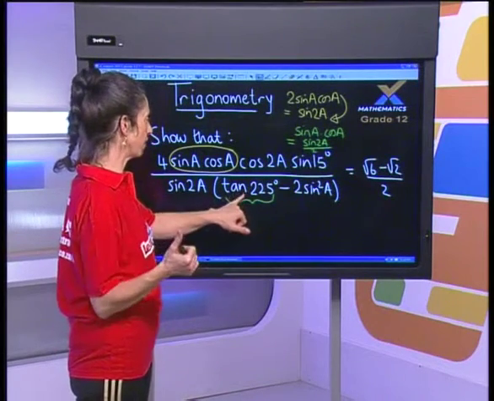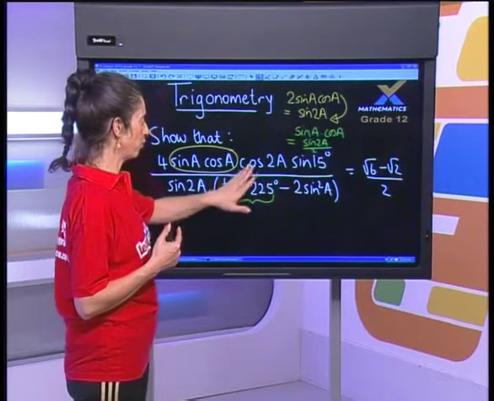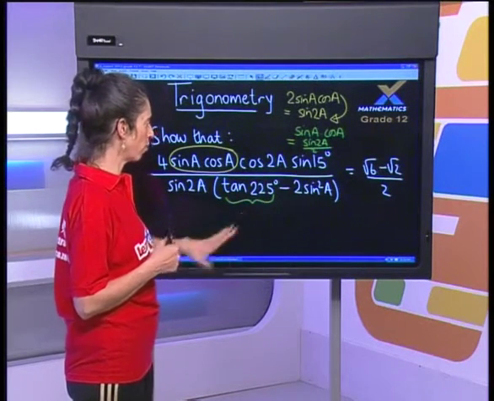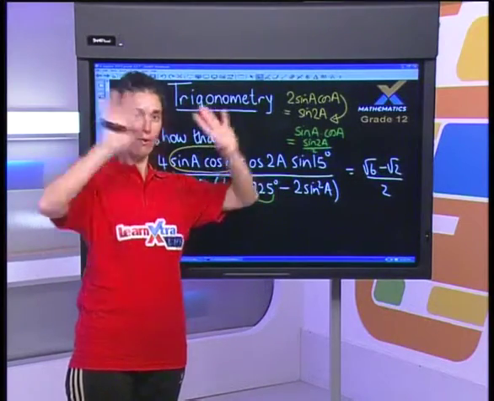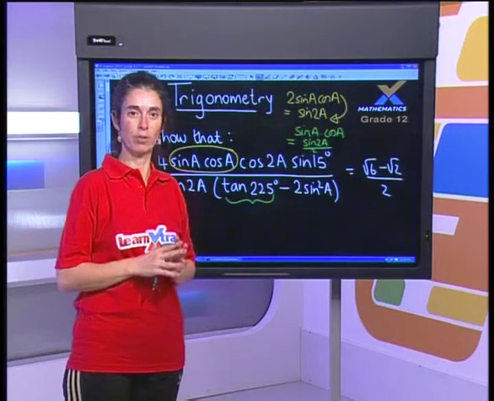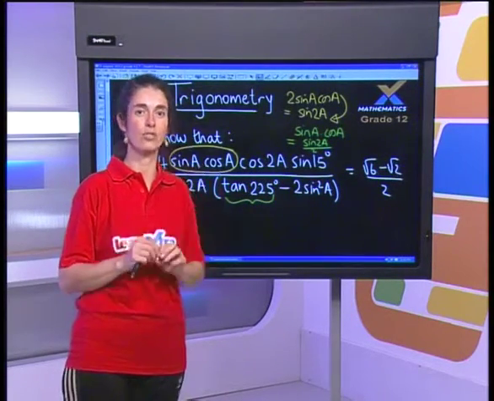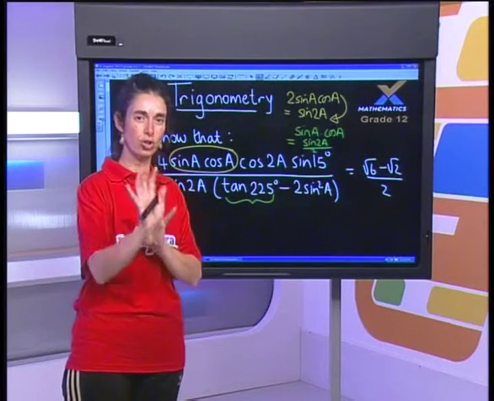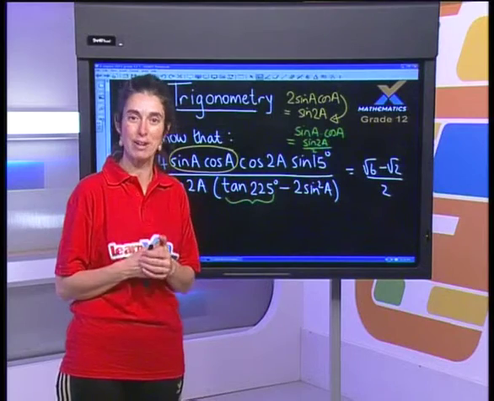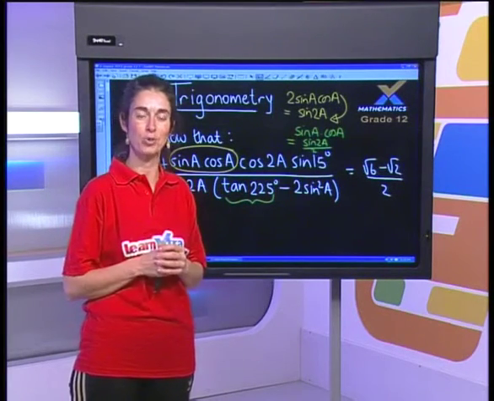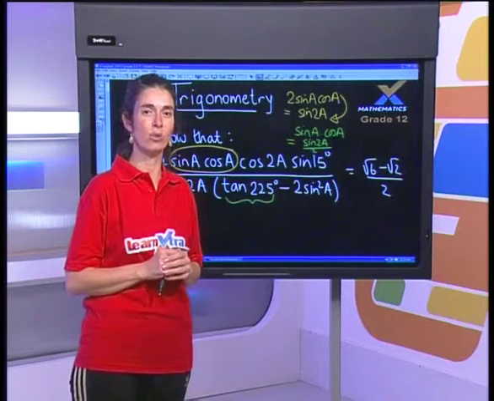So we have the numbers that we can deal with. We can deal with sine 2a because we know it's the product. And then we're holding on to cos 2a for a little while, and we'll hold on to sine 15. So out of all those 6 things that we could be doing, you have to make choices as to which ones are the simpler ones to start off with and hold on to the ones you're not sure about, especially things like cos 2a, which could take you in 3 different directions and you're not entirely sure which one to pick. So we let it hang on, we delay that for just a little while, and let's see what happens.